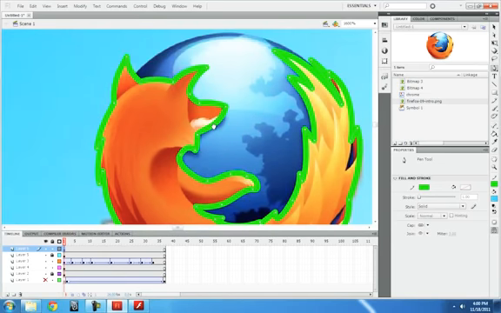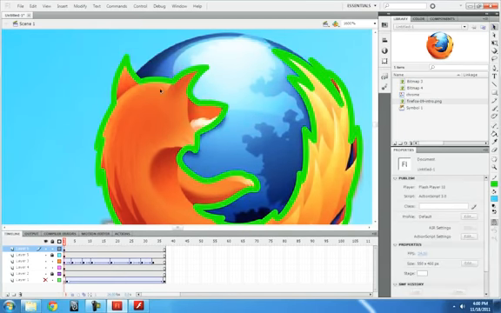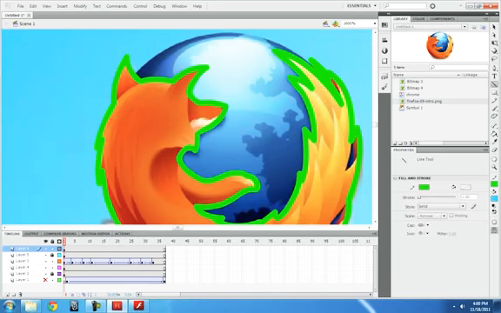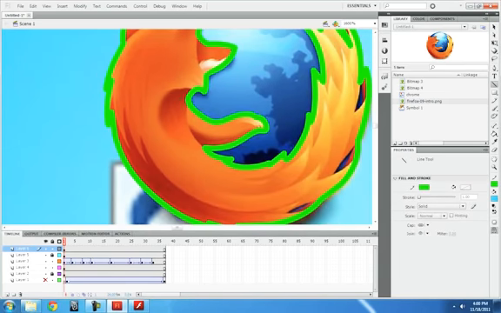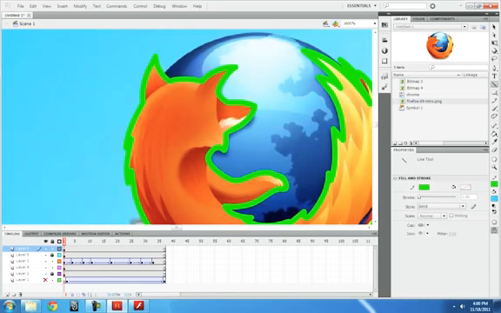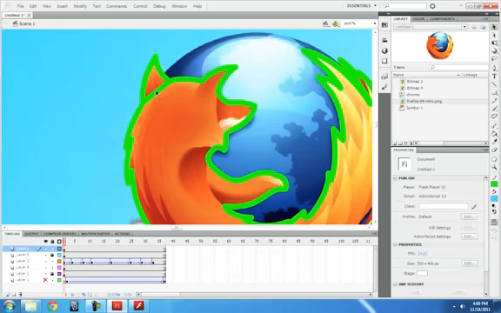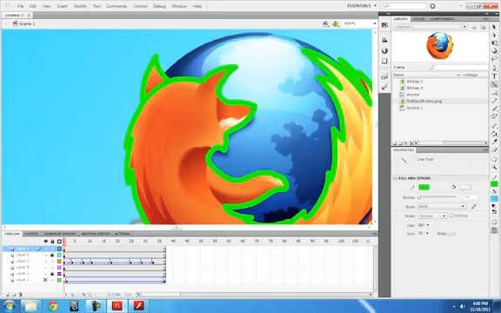Actually, I'm going to use the line tool now because the pen tool gets kind of tricky here. I'm going to make sure that snap to objects is on so I can just snap from here to here, and then use the selection tool to curve it a little bit.